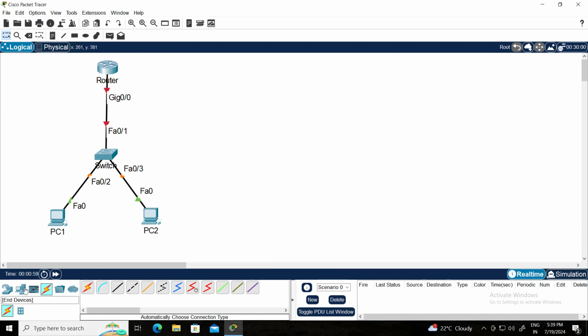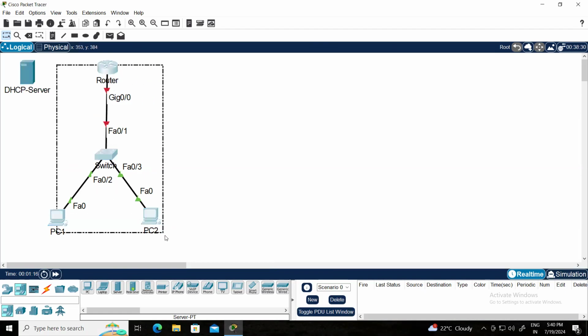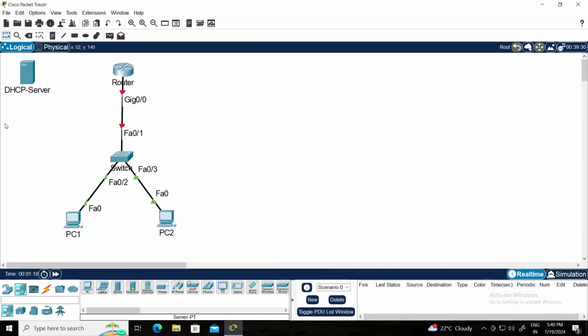But what if you have a different server? Your DHCP server is available in a different network. This is my DHCP server, and it is not available in the same network. When my client tries to send a broadcast message, the broadcast will come here.